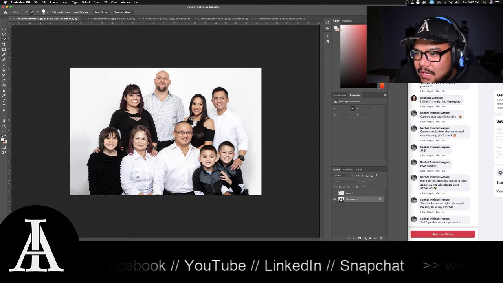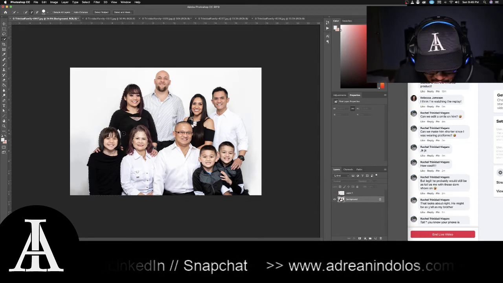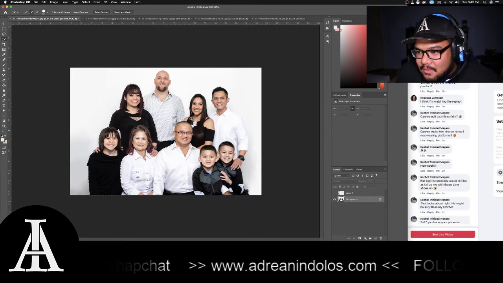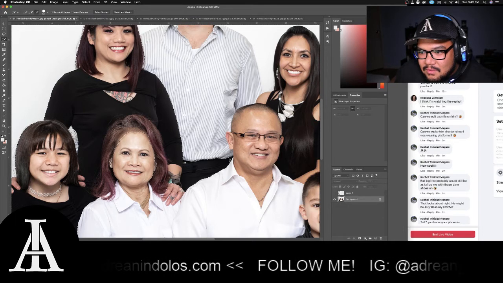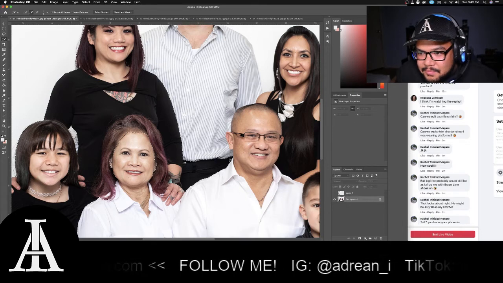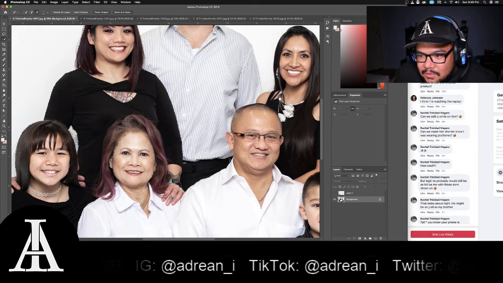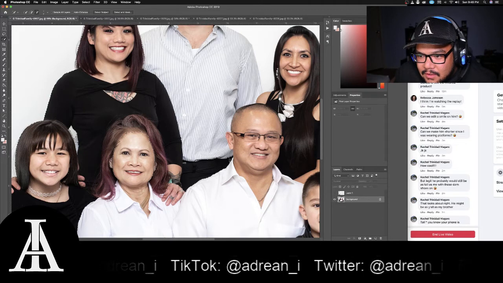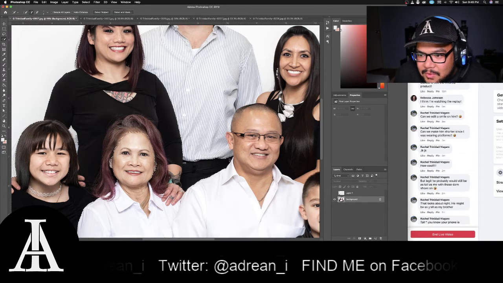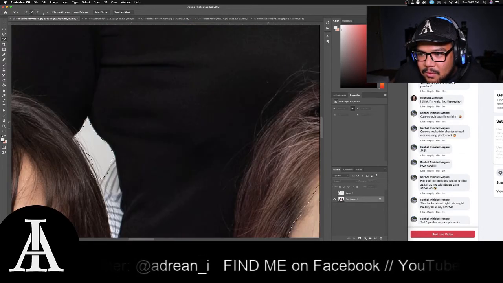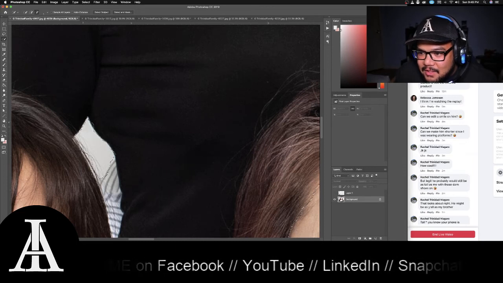I don't know about these little individual hairs. We'll see what happens, Rachel. We'll see how I feel about it. And then to make it realistic, we have this tiny little gap right here that we can make sure we take out. Oh, nope, that's not what I want to do. All right, it's just going to go around the curve right here, something like that. Oh wait, that looks pretty good. I'll get right in here. Sorry that I'm zooming in on your boob, Rachel, but it needed to be done. I'm sorry.